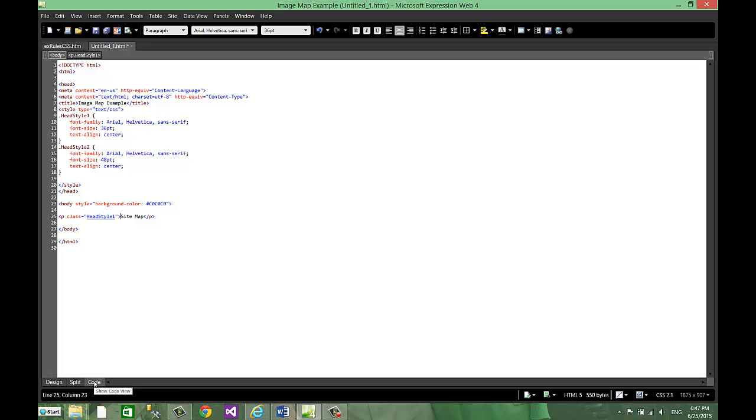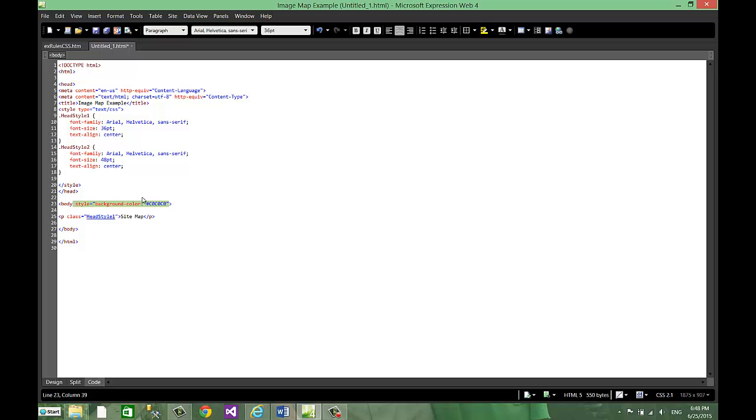If I look at the code, it has created a rule, but it has embedded that rule in the body tag. That's known as inline CSS. Now, in terms of scope, an inline CSS rule, like the one I have highlighted there, applies just to what is being governed by that tag.